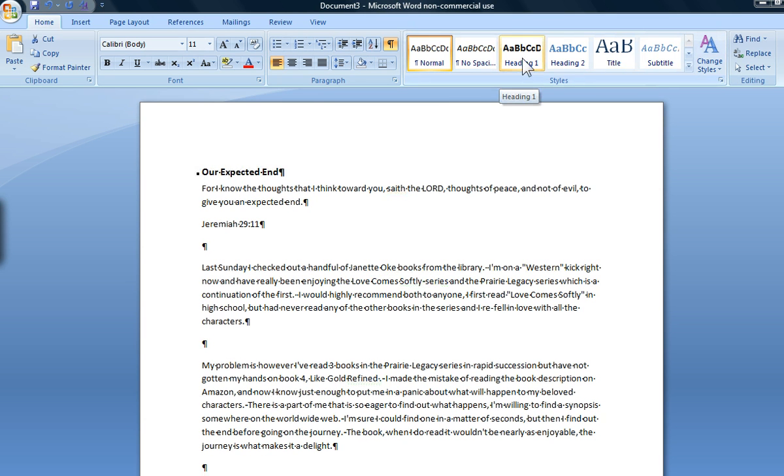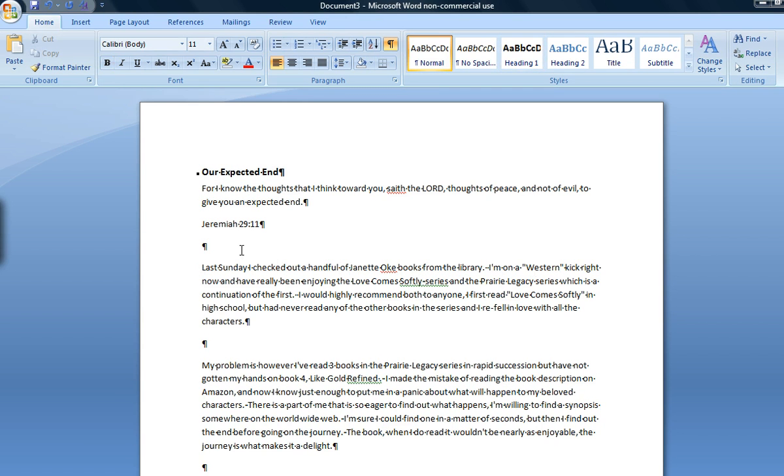And what you're going to do is when you add a heading, do it as a style. The reason why you do that is because it will keep it consistent in your whole document. And it formats not just the look of the font, but it actually formats the line as well. And you want as much consistency as possible. That way there's no little surprises when you do upload it.